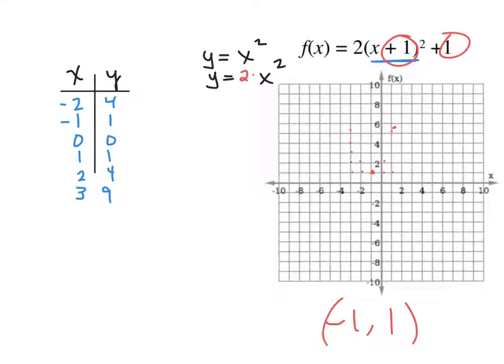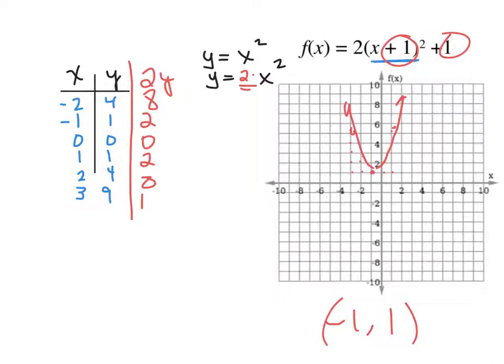So these are our points for our regular function if we're not dilated. However, we are. In fact, this dilation is going to be a 2. It's a number larger than 1, so it's going to be a stretch. Stretch it up. So 2y. That means every y we had before, now we're going to do it times 2. So 4 times 2 is 8. 2, 0, 2, 8. And then 18. Really large.